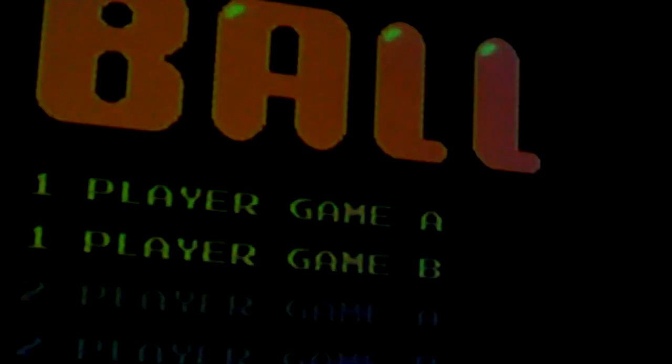Testing on CRT, though, it does work. Alright. Pinball. I wonder what version of pinball it is. Is this the original black box pinball? Let's find out. Yep.